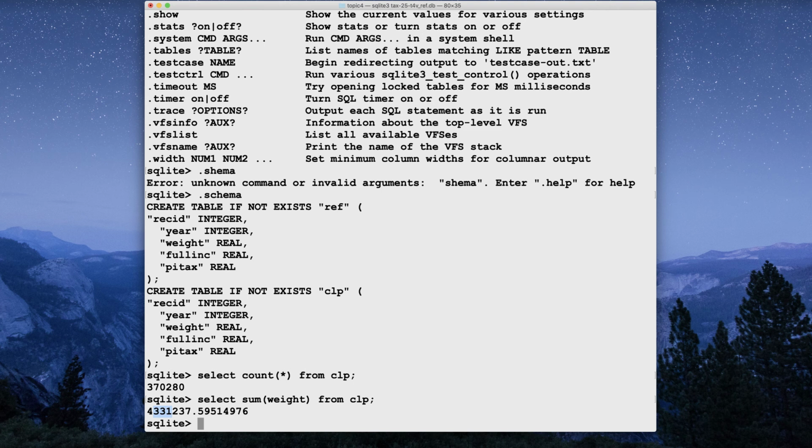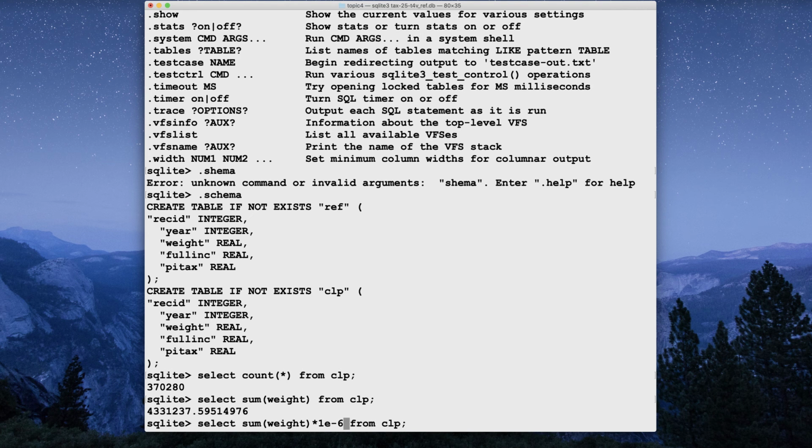So let me show you how we can get it in a more readable way, okay? First of all, let's scale it into millions. So we're going to multiply this number by 1e-6. That's scientific notation for 1 over 1 million.